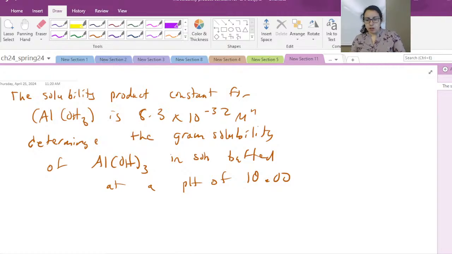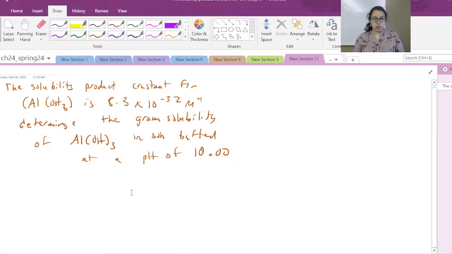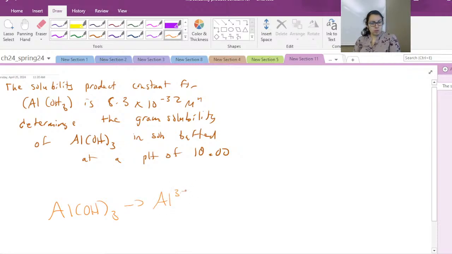So how's this one coming along? What do we need to do to solve it? So first, I know we need to set up the equation as far as this dissociation. I know because we have a more basic solution, isn't there, I mean, I know that we're gonna have some hydroxides, yeah, somewhere.